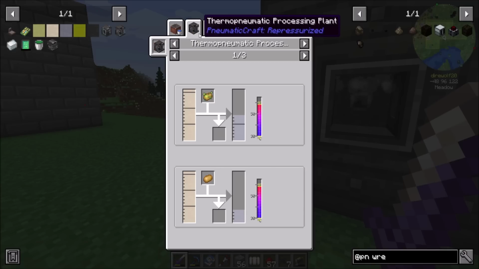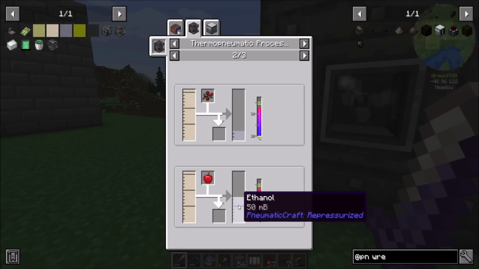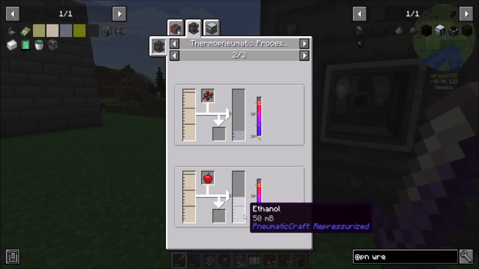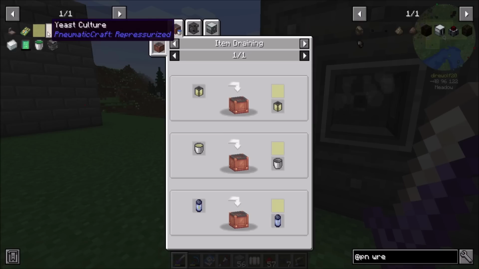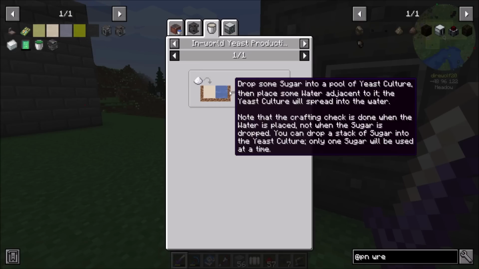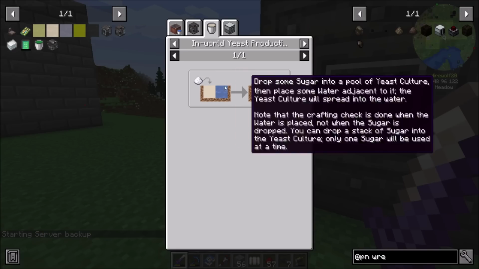So PneumaticCraft ethanol comes from yeast and potatoes, or yeast and apples and berries, or they're just different things. So it looks like 50, 25, 50, 10, 50. So apples and sugar, I mean, we should have infinite apples, right? So apples might be the way to go for this one. But we will need yeast culture. Now, yeast culture is an interesting one. Yeast you can dupe with sugar. So you put yeast and water next to each other, and then drop sugar into the yeast, and it'll make 2 yeast instances. So that might be fun to automate.